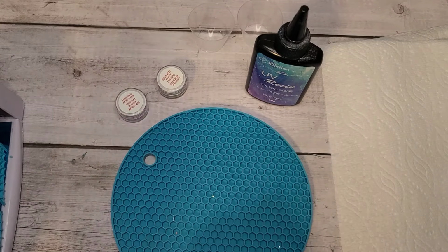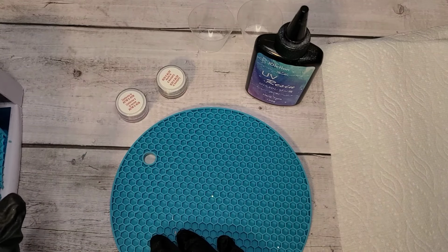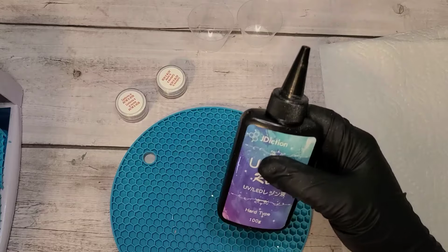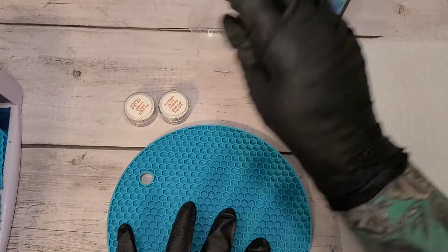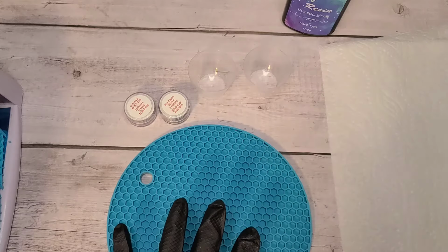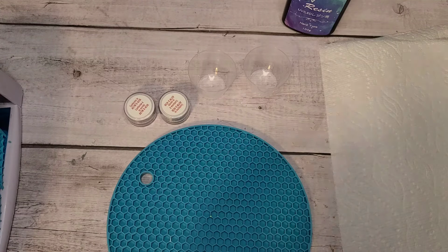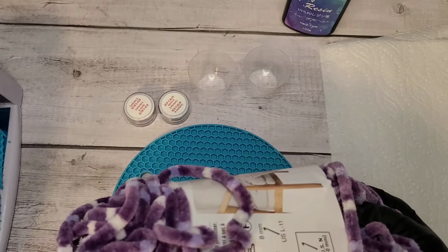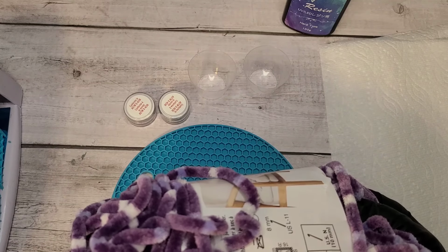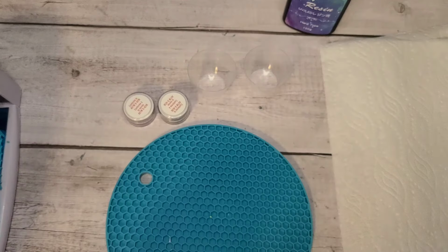Okay, so I have my UV lamp off to the side here. I have my UV resin and I have my mica powders. In this tutorial, I'm just going to make a set of eyes that I think will match this yarn. This is Sweet Snuggles Light from Michael's, and it's Grapes Dot. That's the name of the yarn.